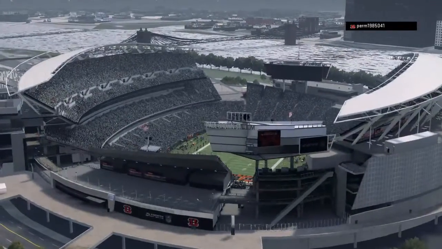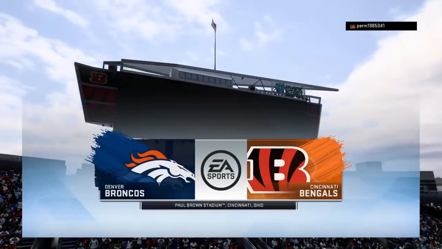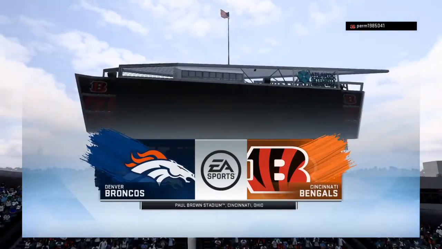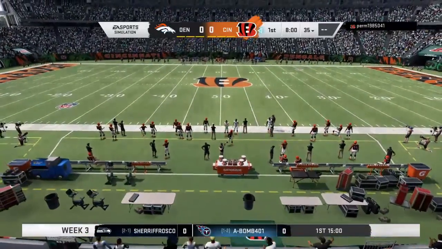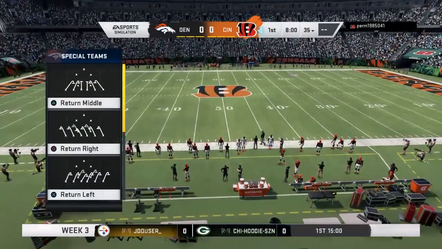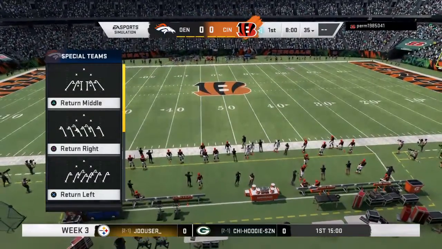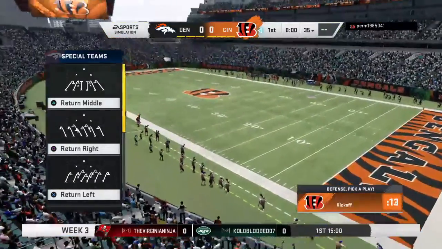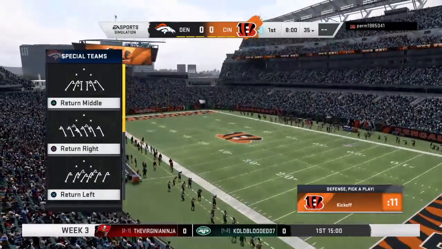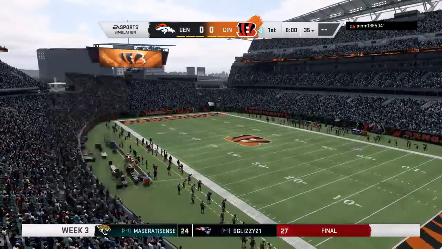Coach, it's the NFL on EA Sports, and there you get a look at Paul Brown Stadium on the banks of the Ohio River in Cincinnati. The scene a few moments ago, here it is. It's unlike any other in sport as both teams made their way out of the tunnel. These folks are fired up as their guys are ready to do battle between the Denver Broncos and the Cincinnati Bengals.